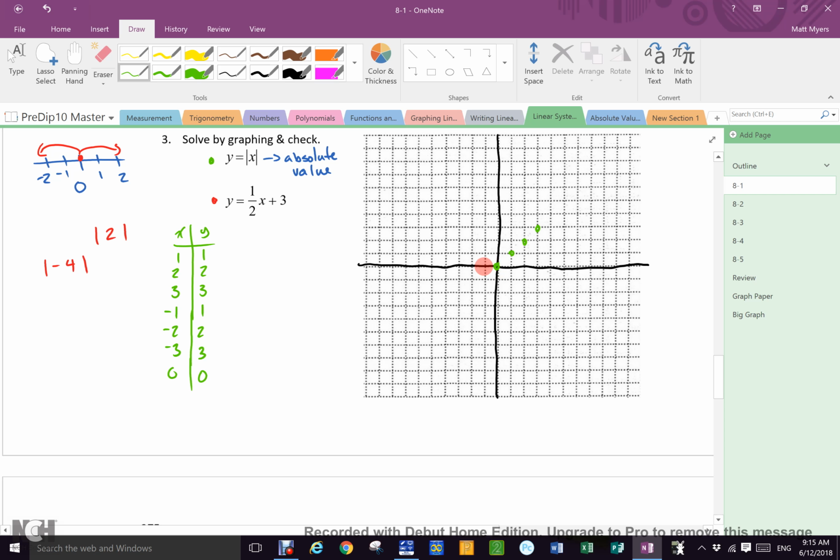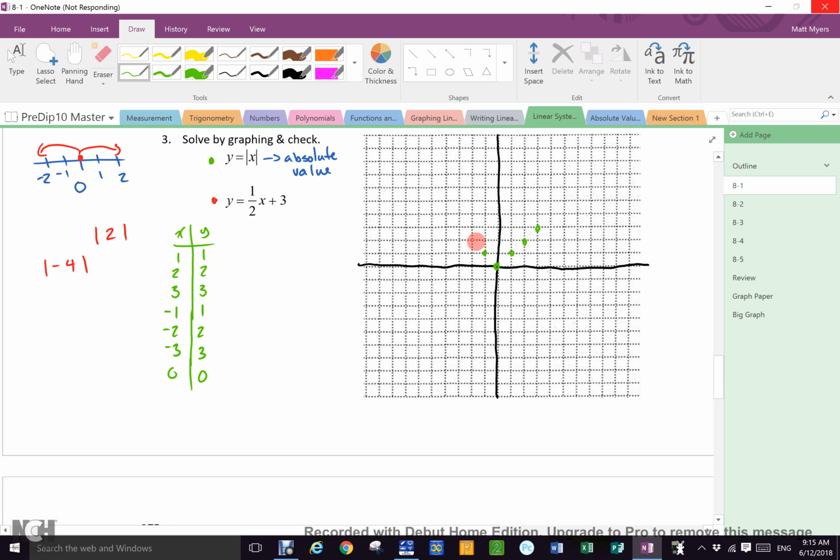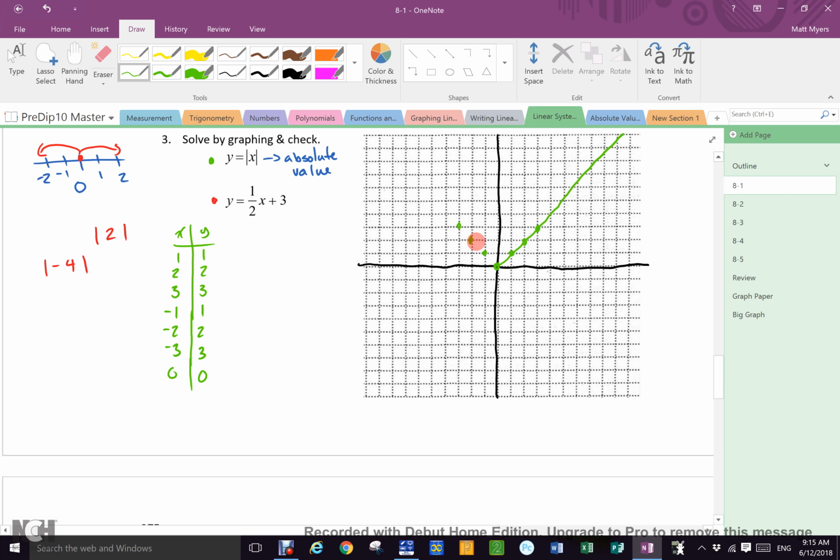Negative 1, what? 1. Negative 2, 2. Negative 3, 3. And you get this construction. It's a V. Now, next year, I lie. Oh, wait. In IB, yes, I think next year you will be dealing with these things, except they will have curves in them. If you look on the back board, no, these are called hyperbola.